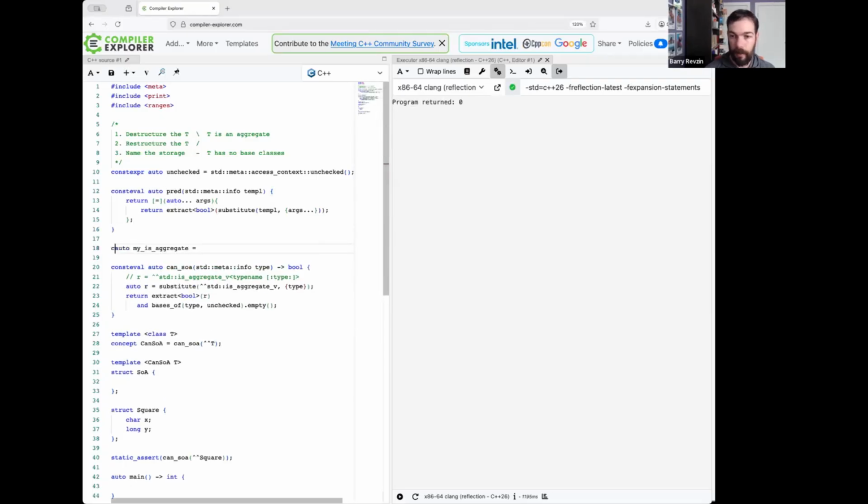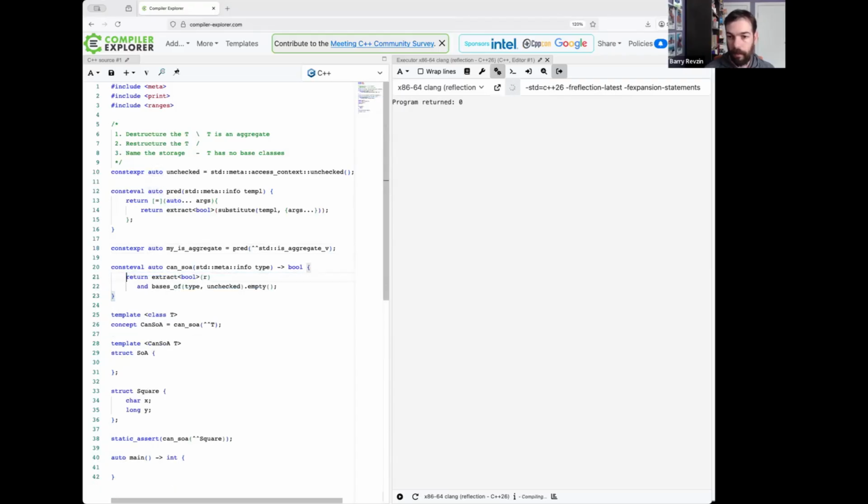I can use this to wrap std::is_aggregate_v, and now my is_aggregate is just a unary predicate around the type that works the same way. So this is just a convenient way to wrap this up.